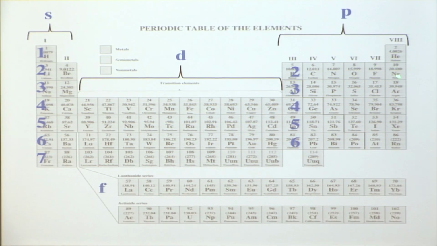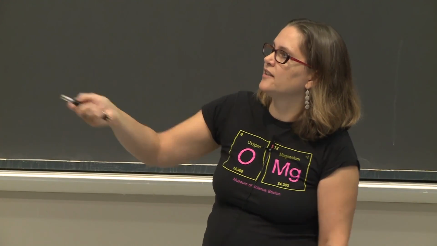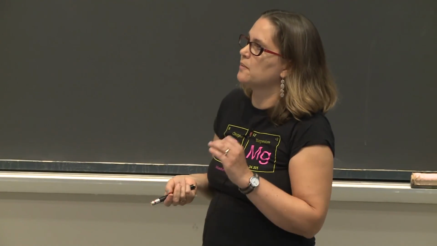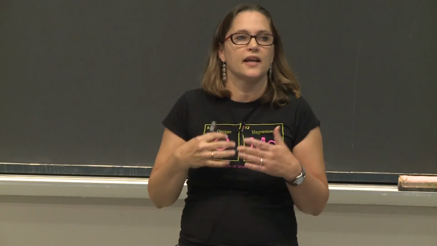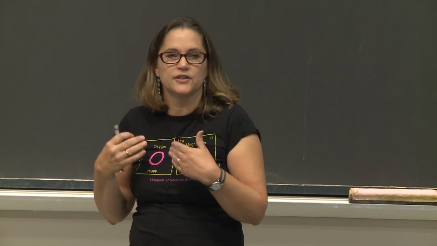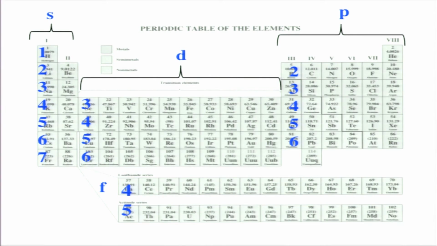Then we come over here. We have the 2 Ps, 3 S's, 3 Ps, 4 S's. Then we have 3 Ds and go to 4 Ps, 5 S's, 4 Ds, 5 Ps. And then we can't forget when we get down here that we have F. What number goes here? 4, right. So when you get to principal quantum number 4 is when you start having F orbitals. So if you just remember this, it's going to help you think about the energy levels and how you're going to write those configurations.